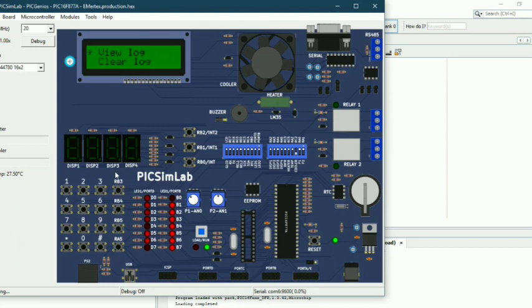Now we are going to clear the logs. If we press RB4, it goes downward. Now we press RB5. Now we press RB5 to clear the log. If we clear the log, we won't see the other logs. The log cleared successfully. The events that were recorded are now cleared.